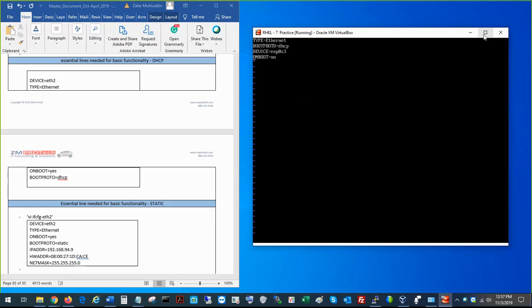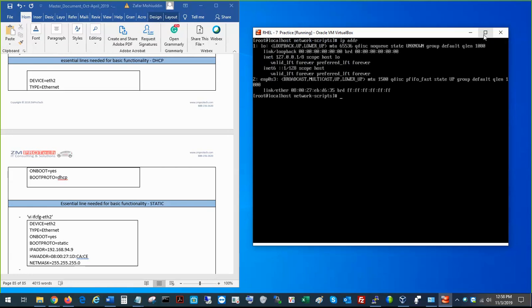And I'm going to make it on boot yes. So what happened is Ethernet, I need 4 essential things here. So I'm going to just work off of this, then I will come back in here and get the IP address because I don't have an IP address here yet.